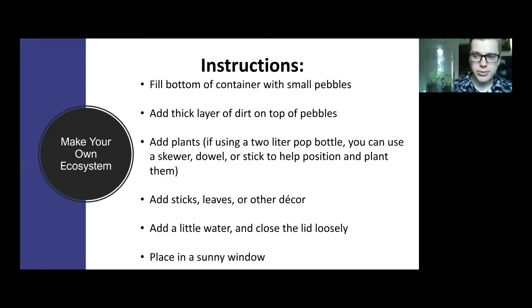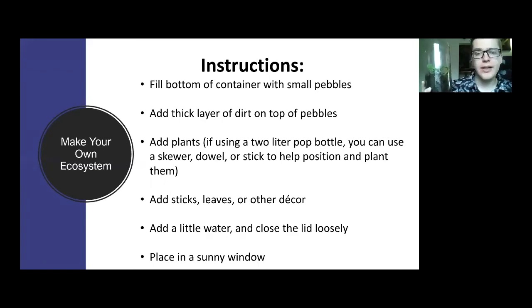I have a couple of different plants in here. I have one that looks like maybe some sort of wild geranium, and then a couple of tree seedlings that I was just able to find in my backyard. Some of the plants you put in here are going to survive, some of them aren't. That's just the way that this works. You're creating your own microclimate that's different than the climate outdoors. So some of them might like it a lot, some of them might not. If you use a plant like moss that likes high humidity, that's going to survive a lot better in here than some leafy plants. But some of the leafy plants like high humidity, so it just depends.